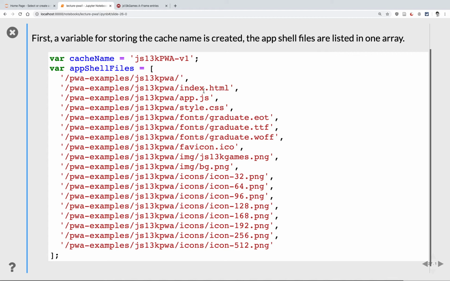So you have the index, and these are the main files, the CSS and JavaScript, and you can locally save all the font files as well. So next time you don't need to load from the server. And there's your favicon, basically the icon for the website, and some pictures and different sizes of icons. That's useful to display the page, but it hasn't saved any information about the actual games yet. The pictures and the information are not here yet.